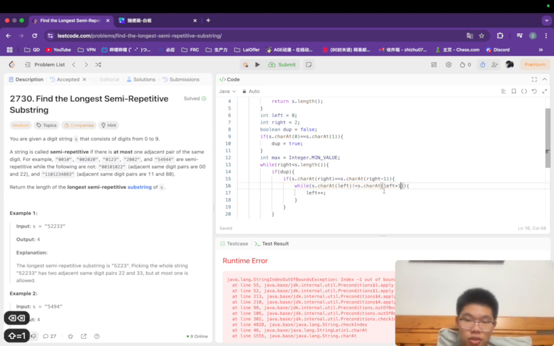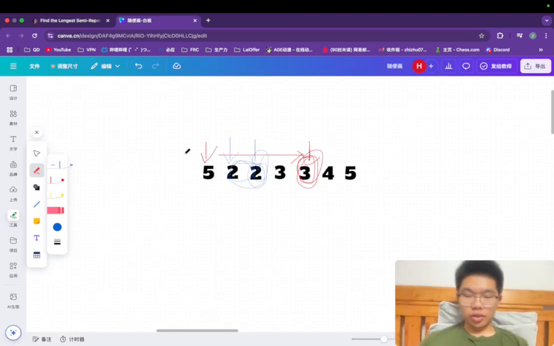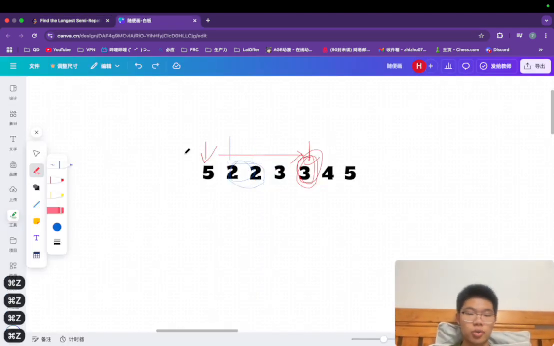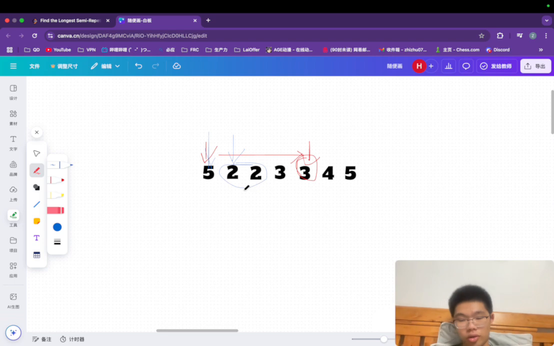For instance, we're getting trouble with this newly added 3. So now we just move our left pointer to the first element in the existing repetition, and at this point, we just break the loop. By doing so, in the while loop, we only compare the blue pointer with the one on its right-hand side, so it's always left compared with left + 1. We won't get that out of boundary problem.